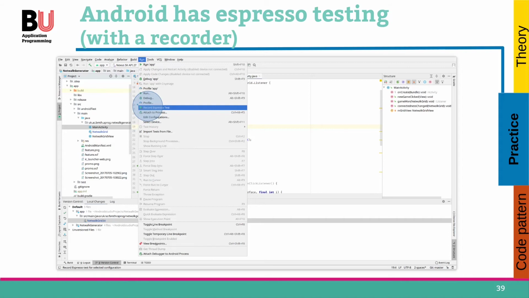So basically you get out some Java code. I haven't made a screenshot of what that looks like, but it's quite cool to play around with. It will just create you a test. When you look at Android, you can see there's androidTest and I think androidConnectedTest. It puts it in the Android connected test folder.